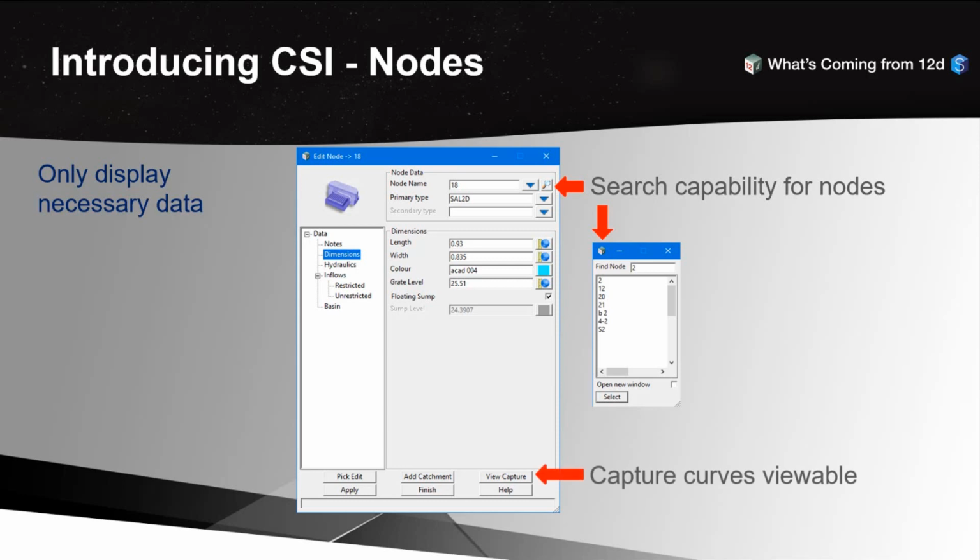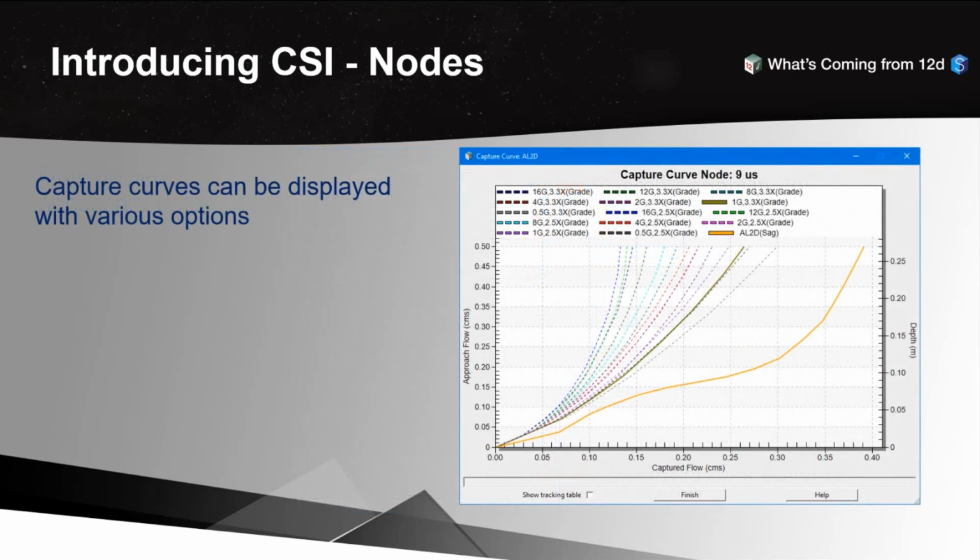Something else that was raised with us was capture curves. So we do have the ability at the moment to generate capture curves for all of the node types in your Drainage 4D, but the way it does it is probably not as good as it could be, so we've given you another way of doing it now. So you'll actually get this panel pop up if you click that button that you saw on the previous slide.